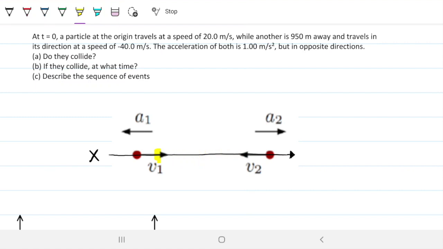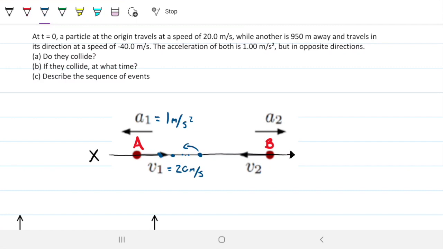So if we think about the particles, let's give them names. This will be my particle A, and this will be my particle B. Okay, so what happens with A? A is coming at 20, so this is 20. And its acceleration is 1 meters per second squared in the opposite direction. So after 1 second, it will have traveled 20 meters, and its velocity is going to be 19, and then another 19 meters, and its velocity is 18, all the way until its velocity is 0. And then when we reach this point, now it starts going backwards, right, in this x direction that we created.